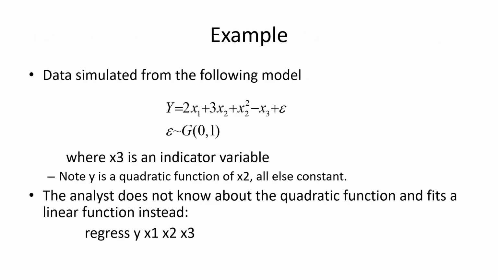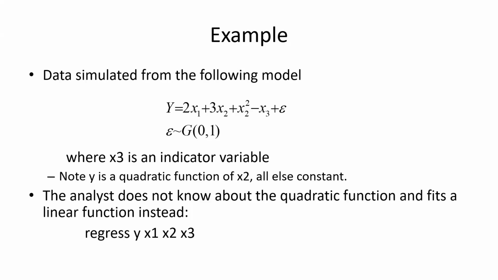have to do something. I'm using simulated data here from the following model, and you see it's a linear model. It can be totally fit by linear regression, even though there's a square here, because it's linear in beta. That being said, it is quadratic in X. It's a linear model, but it's quadratic in X. And a little bit of error here. So the third variable is an indicator variable, which will show up in the plots.